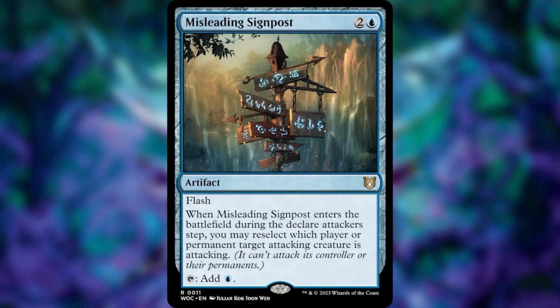And I get it. They changed the wording on this to say which player or permanent because now there are battles. You can have it directed at a battle. Also planeswalkers. That's true. I think this card's super amazing, I'm not gonna lie. Somebody comes to swing at me, no, reselect. Thank you very much. Good try.